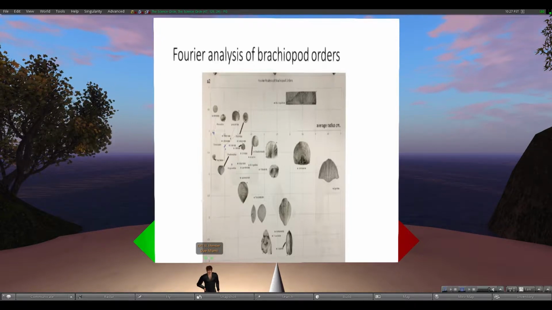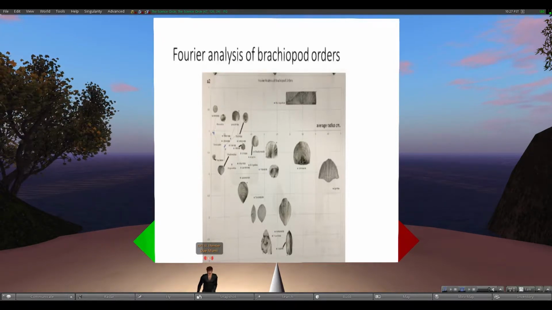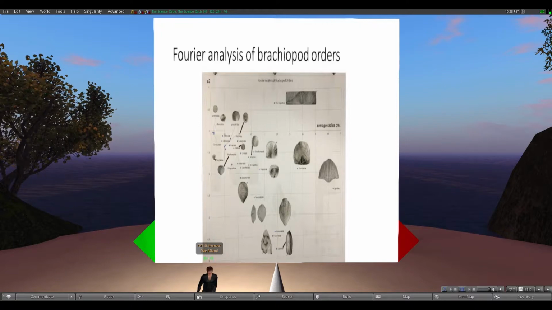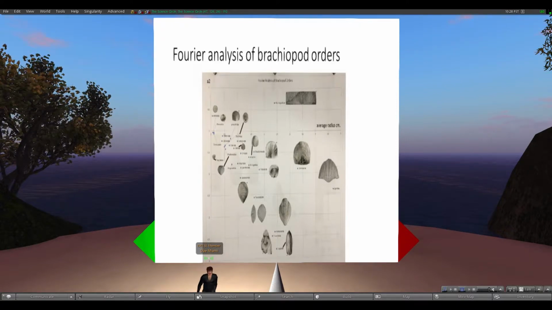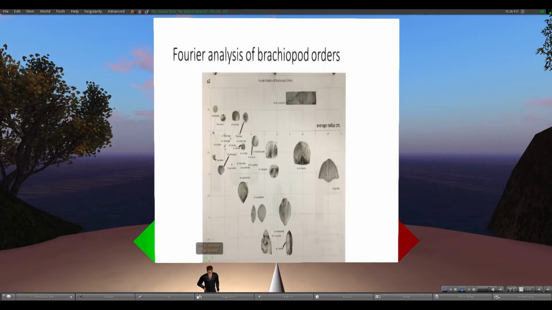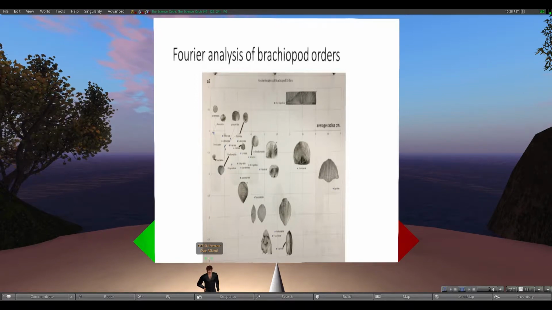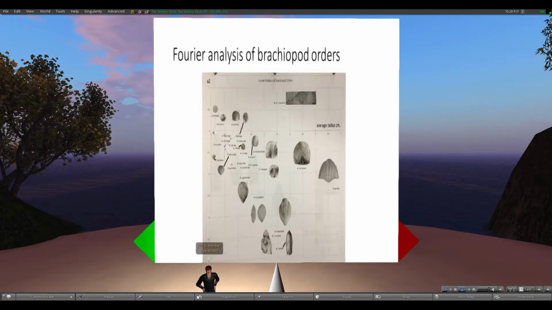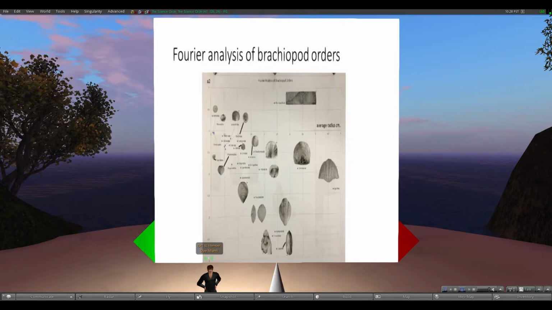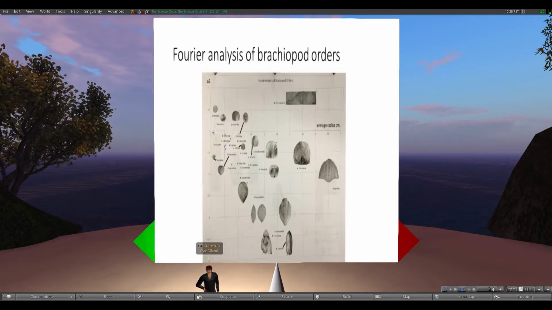And the other thing that I noticed, so what I'm really doing by using the Fourier analysis is creating what's called a morphospace. I'm seeing where brachiopods were able to develop in terms of their shape. And I think there's some very important ecologic lessons here, some evolutionary lessons. For example, I didn't put the geologic time periods on here, but basically on the left-hand side, towards the middle, those are Cambrian. Those are the oldest brachiopods, about 540 million years ago.